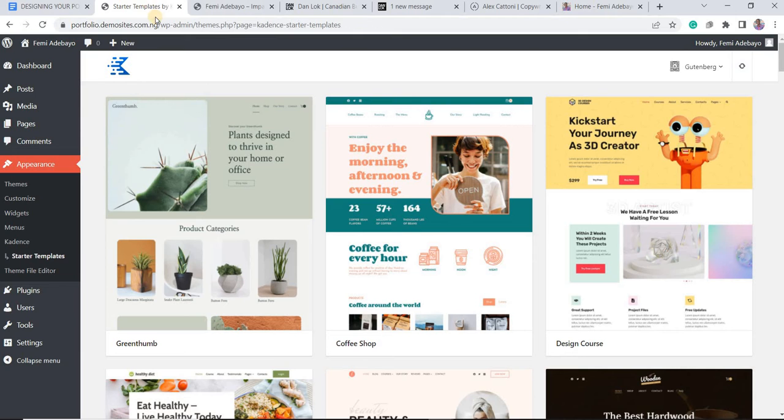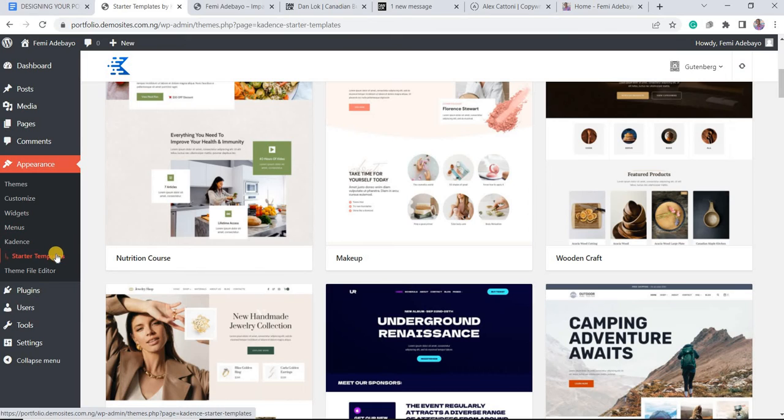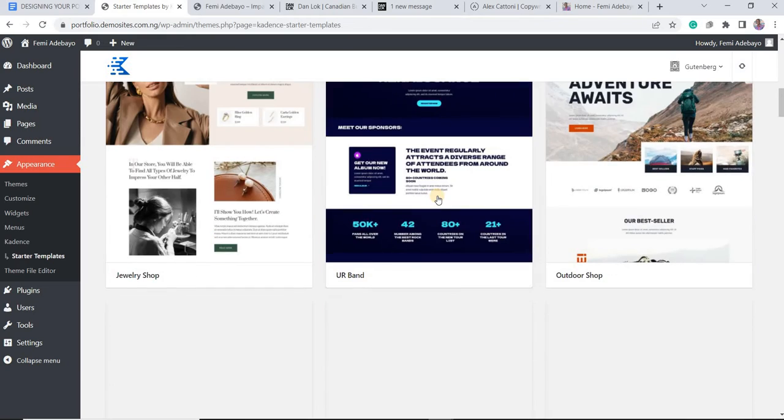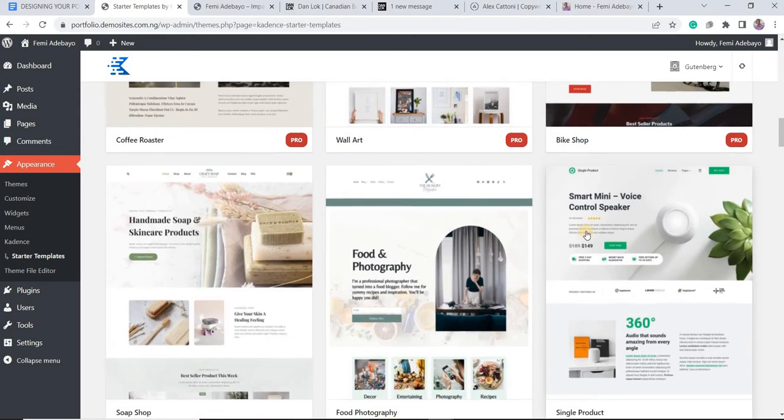This theme comes with some starter templates, and those starter templates are like a fully designed website that you just need to work on and make a few adjustments to make it look perfect.